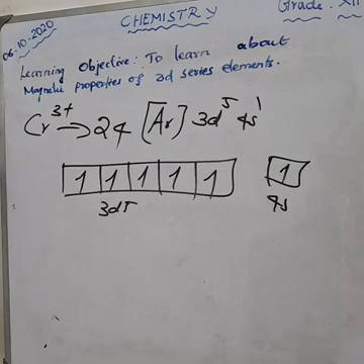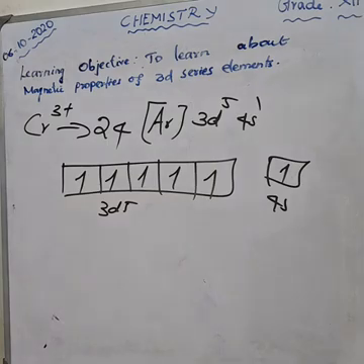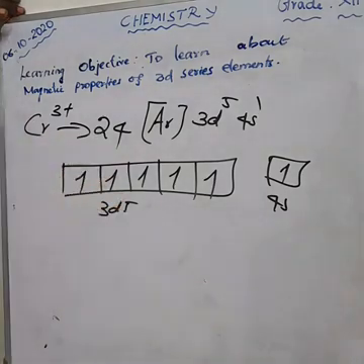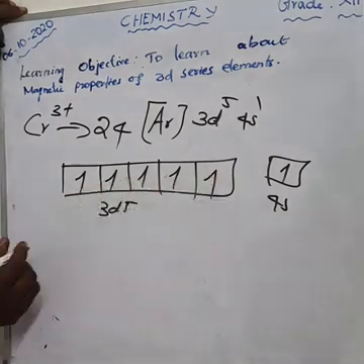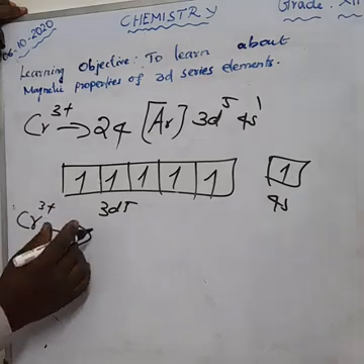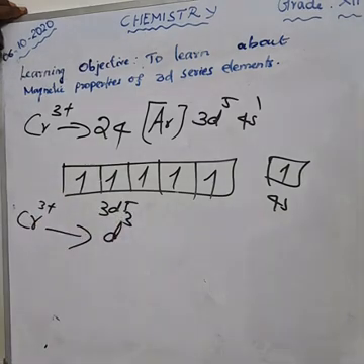Here our question: Cr3 plus. What is the configuration of Cr3 plus? Here we have unpaired electrons, 6 unpaired electrons. Am I right? 5 plus 1, 6. Out of 6, 3 electrons are lost. So what is the remaining? 3 electrons, 1, 2, 3. Cr3 plus means what is the configuration? Out of 6, 3 means we get d3 configuration. Clear?